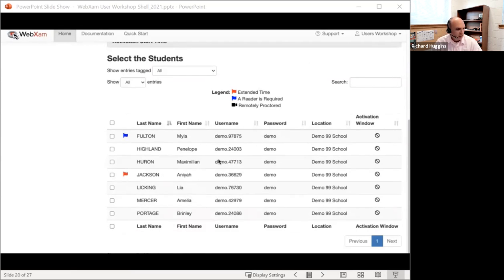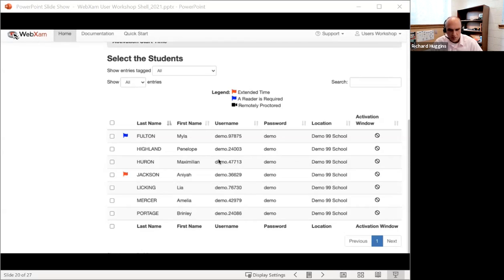a few things to check in your secondary students roster in WebXam. Make sure that the student's account is enabled. Make sure that the test is assigned to the student's account. Make sure that the student has not already started testing for this test in a previous session by checking the Saved Test option earlier in the activation wizard.